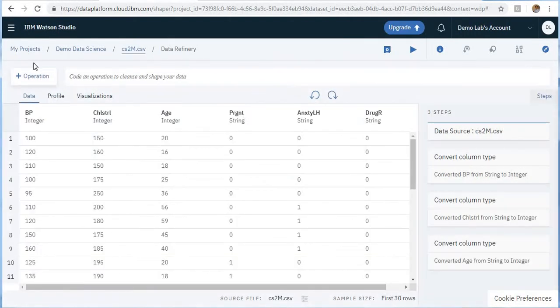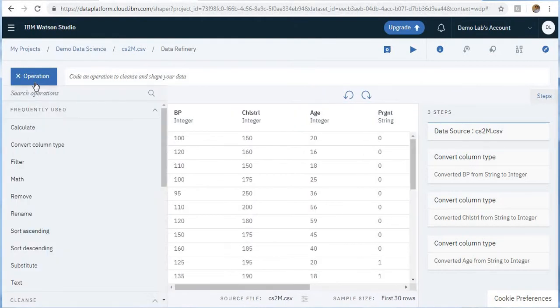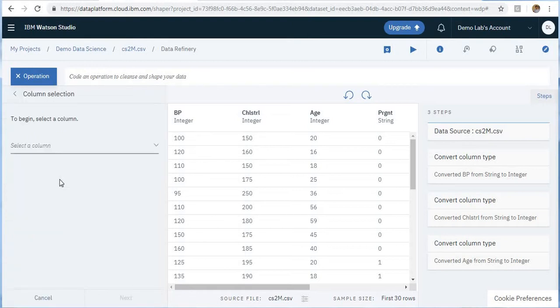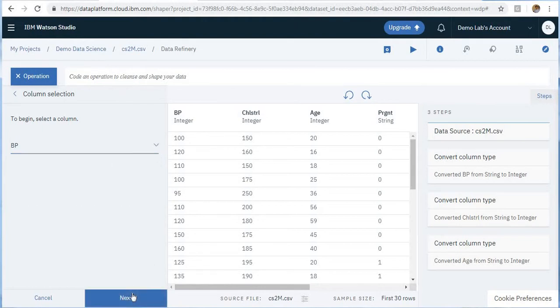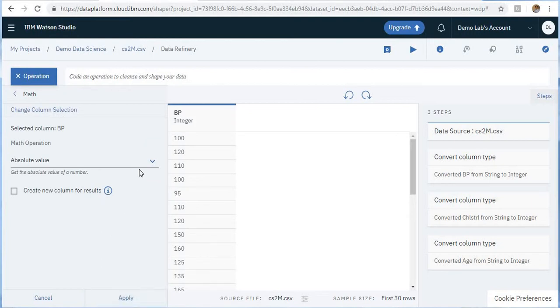But here are some operations which have been given already, so you can click here if you wanted to apply any. Let's say I wanted to do some math. For math, it will ask for the column. These 3 columns have been taken only because these 3 columns we have converted into integer. Let me click next. It will ask for the absolute value.